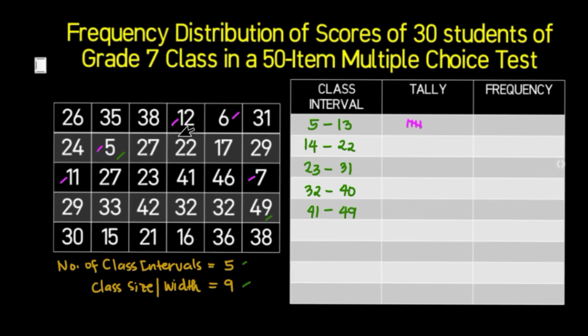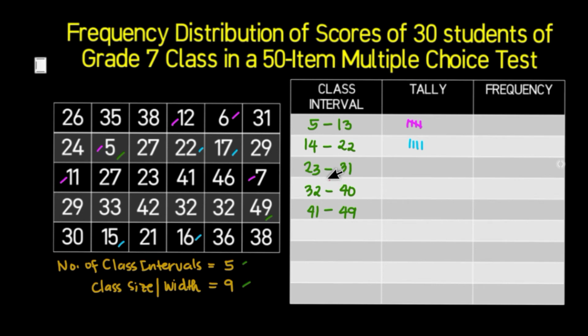So, hanapin naman po natin yung simula 14 hanggang 22. So, sa first row, wala. Second row is 22 at saka 17. Third row, wala. Fourth row, wala. Fifth row is 15 at saka 16. So, bilangin natin yung blue. 1, 2, 3, 4. So, meron pong 4. 1, 2, 3, and 4.